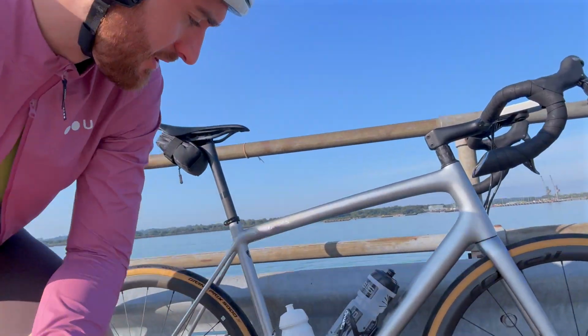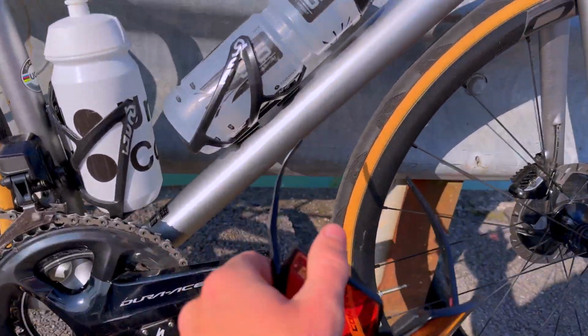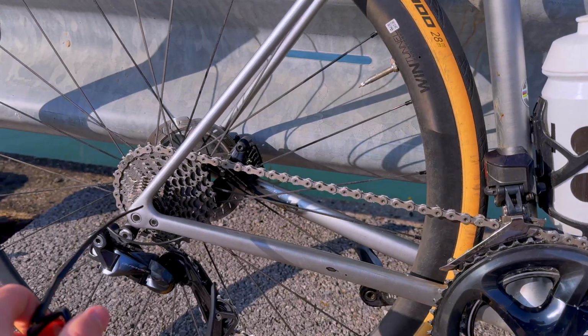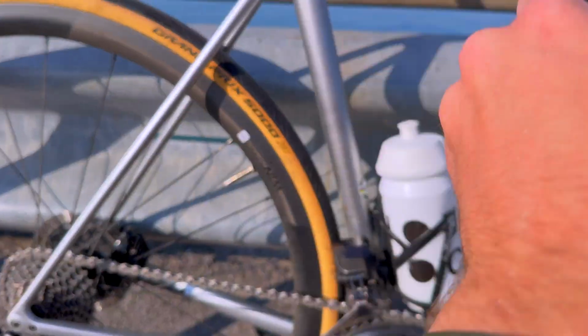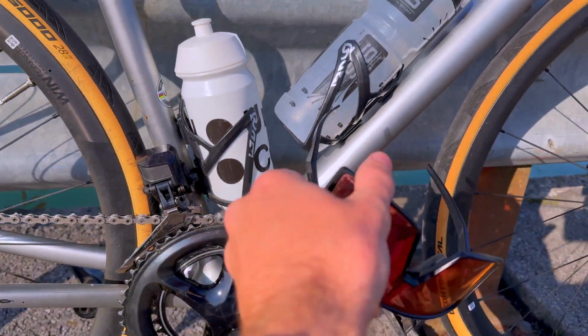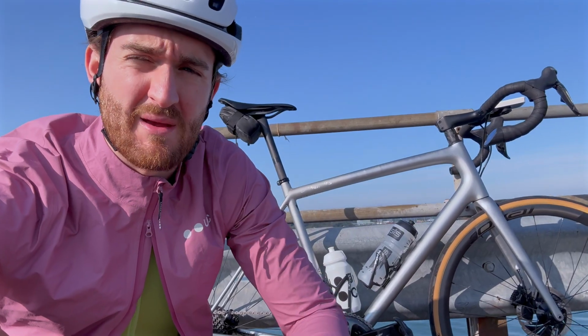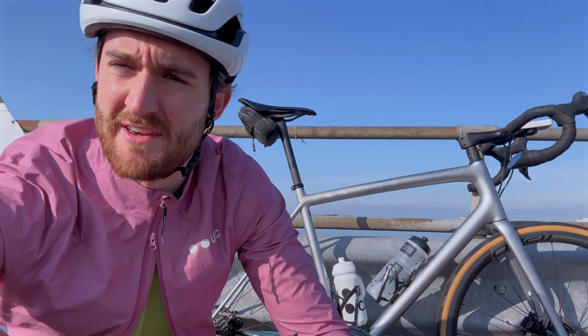Before I get any deeper as well, the bottom half of this bike, so everything from this section here down to there is an SL8. So everything else in the SL8 is different, but the SL8 stole the bottom bracket section from about halfway down the tube here to this section here. So yeah, this is obviously the same price as an SL8, but let's see if it rides as well.